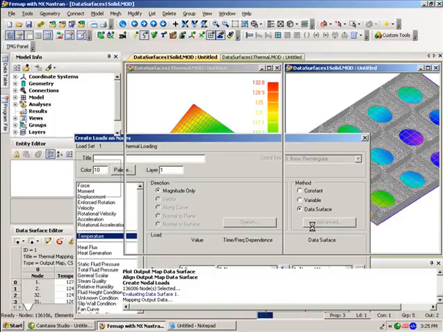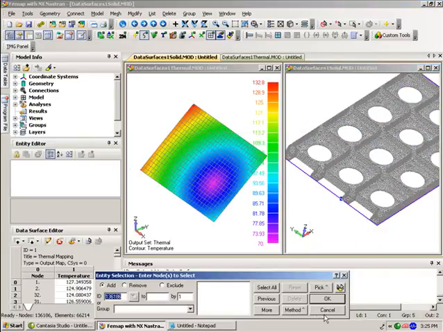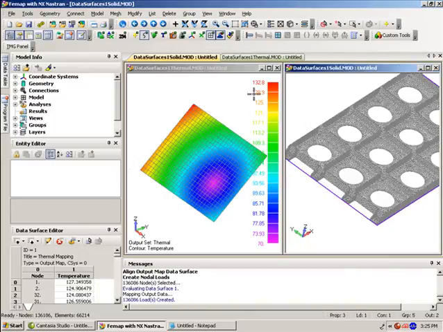This time it actually has a mesh to back it up, not just a linear field or a bilinear field. It's projecting the nodes into that mesh and figuring out what the output value is at that location, bringing it back and applying it as the nodal temperature. So we'll just let that finish. There we go. And I'll say cancel. Don't really want to create any more nodal loads.